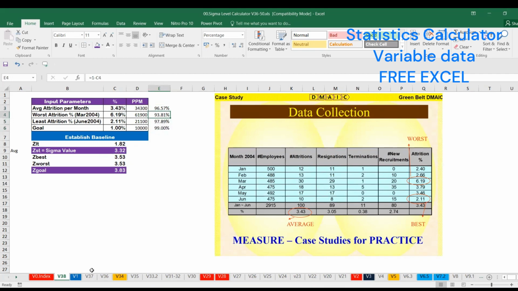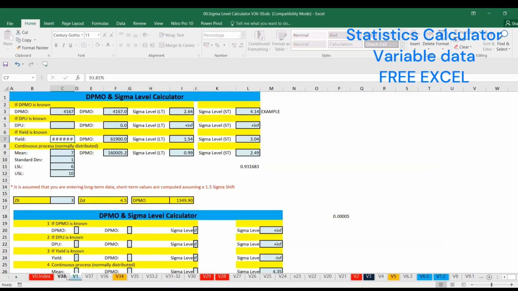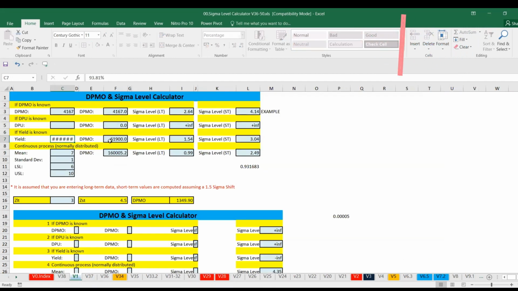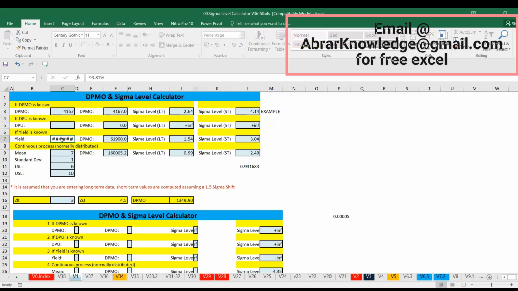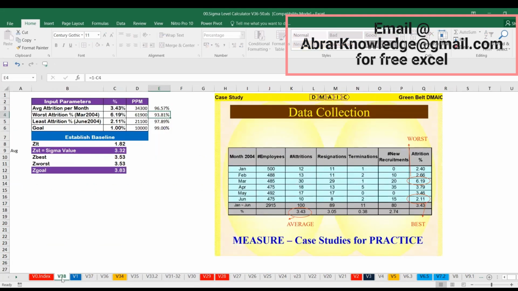So this is the worst one, right? 93 point. Okay, the sigma value PPM is different. Okay, now I understood. 93.81, 3.04. Exactly the same value we have got. And this is for the worst one, right? The worst one, I think there is a formula D5, we are taking it, and okay, here is a mistake. Sorry about it. Here is a mistake, and we have to take this one, right? Okay, I think we have done the mistake.